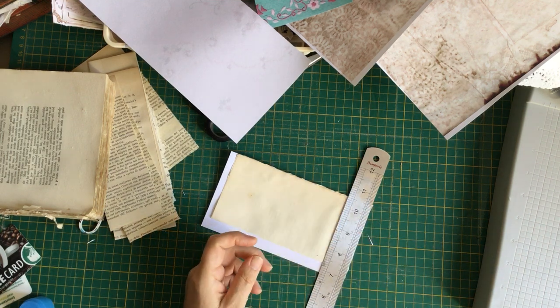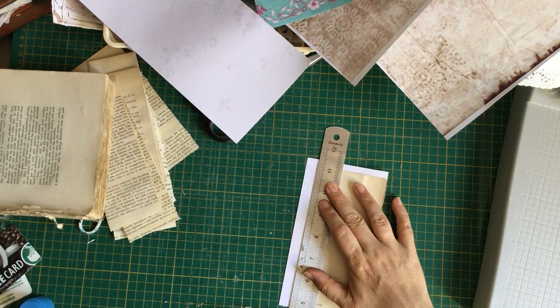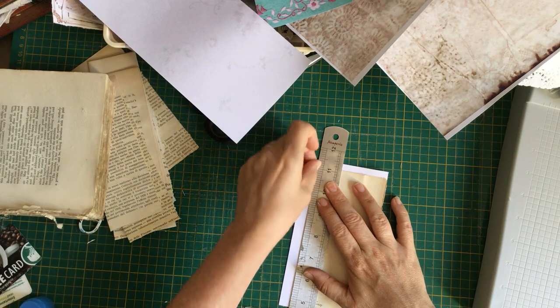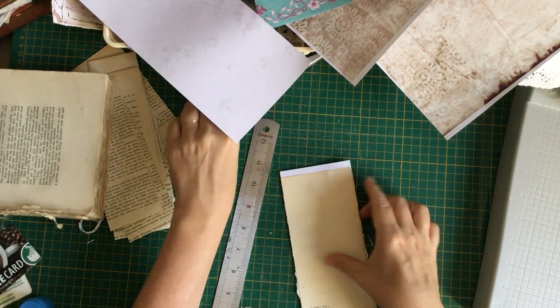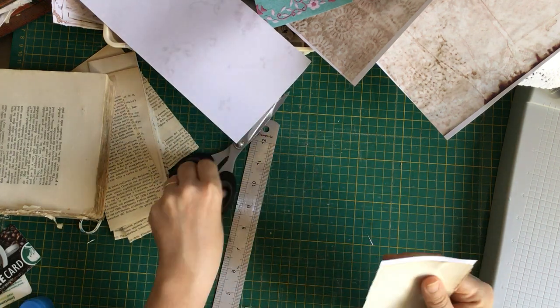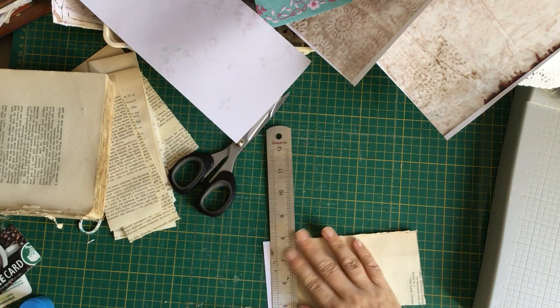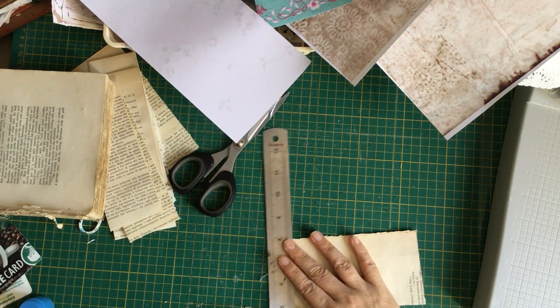Don't know whether to... I might keep it for a mini. Now I'm thinking about minis. Mini what? I don't know. And I think the minis are going to be fiddly. Sometimes it takes longer to make something that small than something that's big.